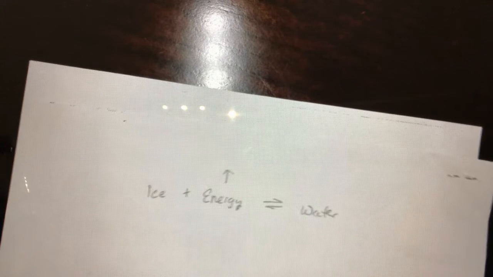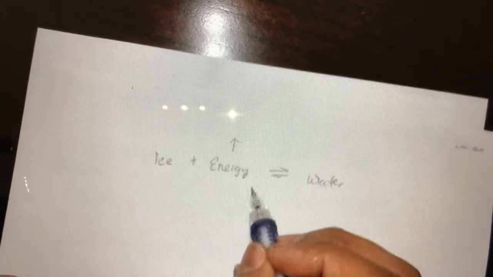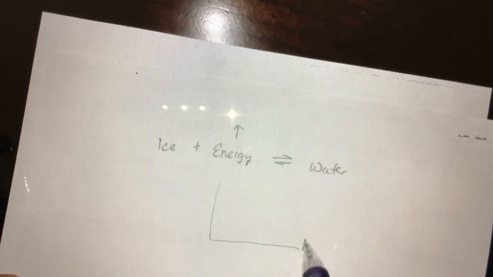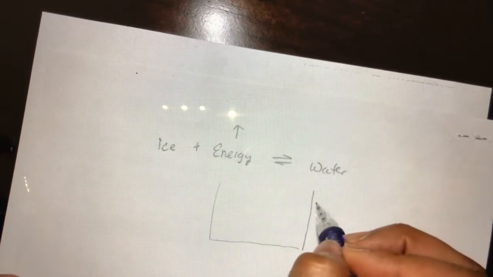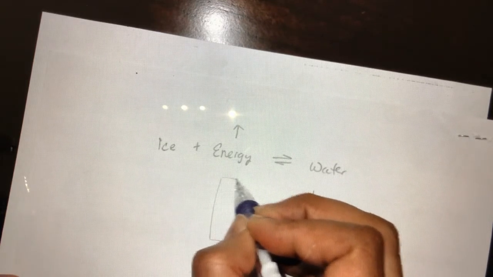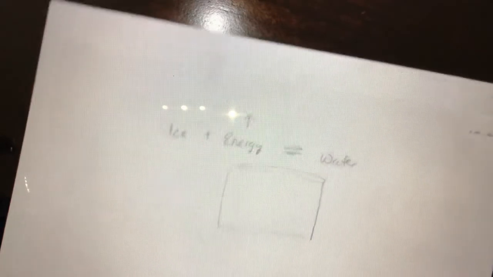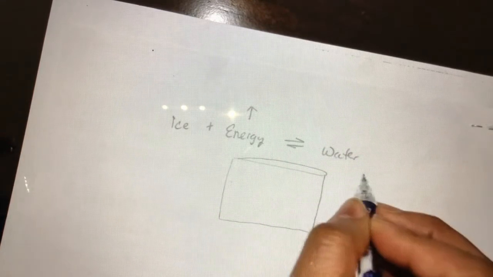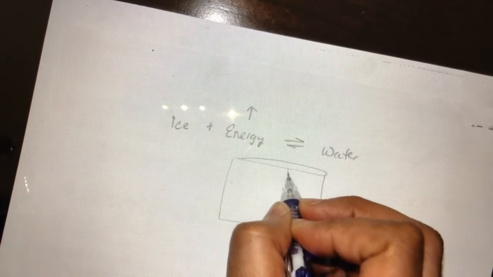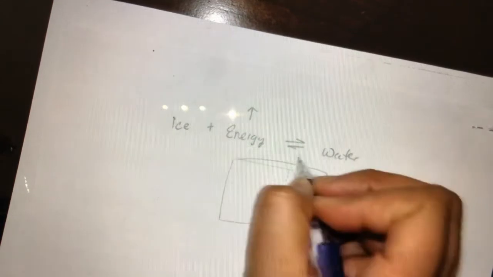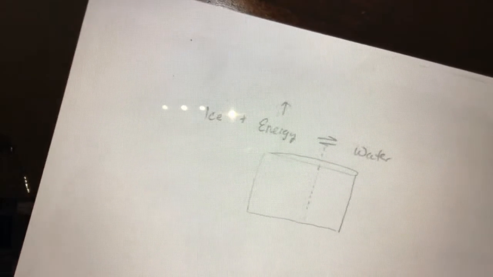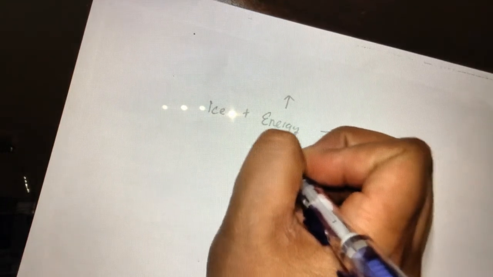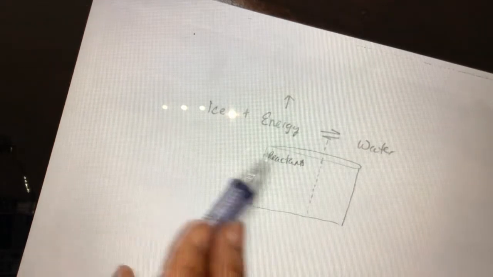Okay, now I want you to think of it this way. Let's say that we have a container, and you can do this for every single example, it just gives you a visual. So let's say that we have a container of water. One side is going to represent the reactants, which is your ice and energy, and one side is going to represent the water. So I'm going to split this container in half, right where the yield sign is, your arrow. And again, this side represents your reactants, which is your ice and energy in this case.